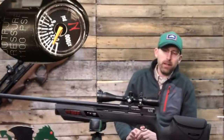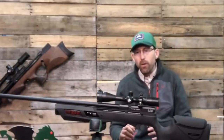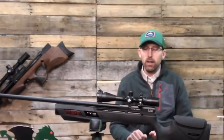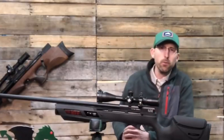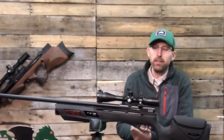They continue to make good quality stuff. So this gun comes with a lot of high-end features that you might see in other guns that cost twice as much. If price point is prohibitive for you, I really encourage you to look at the Umarex Gauntlet — it allows you to get into field target, see if you like it, and give it a try at a good price point.